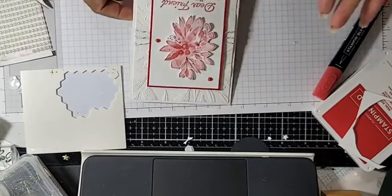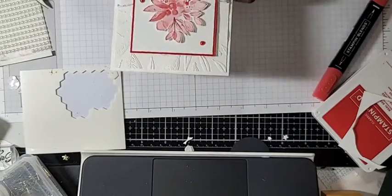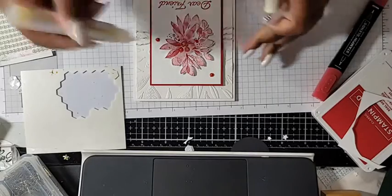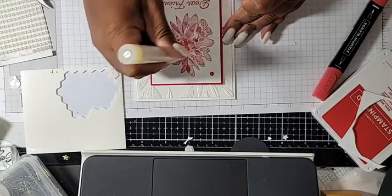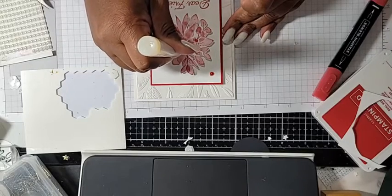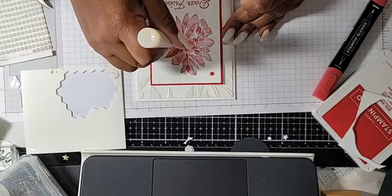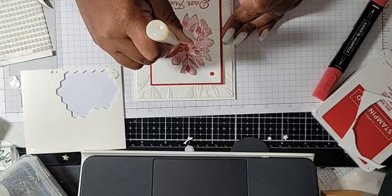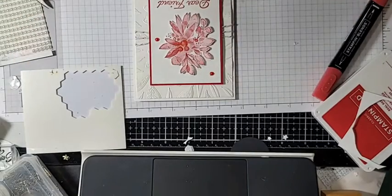And one last trick I'm going to show you, and it's not really a trick, is I'm going to add, again, if I can find where I put it, which I can't seem to find. Here it is, my crystal effects. And again, I am just going to go through and add some texture to my image. I want a little crystal effects in here. A little here. Let's put a little bit here. How about these guys right here? And there's no rhyme or reason as to how you choose. It's completely up to you where you choose to add your crystal effects. Okay? And there you go.